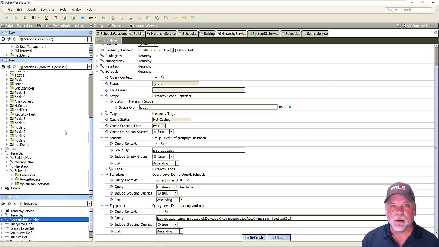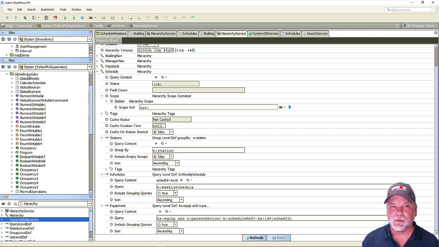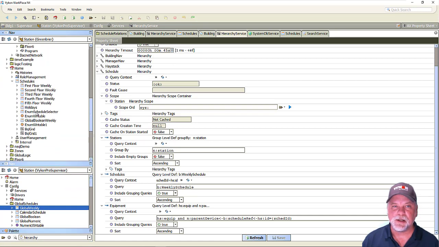All right. Now, as common as it might be to have the schedules in the remote station in the JACE, it's probably equally as common to have global schedules maybe in the supervisor. So maybe I have a global weekly schedule in the supervisor, and in the JACE station under the Niagara network connection.